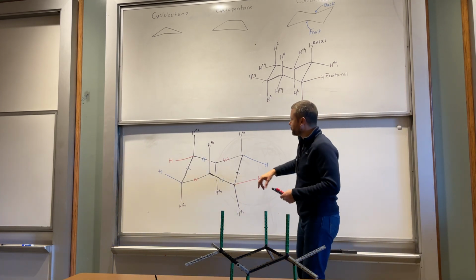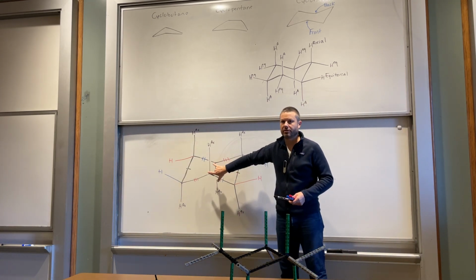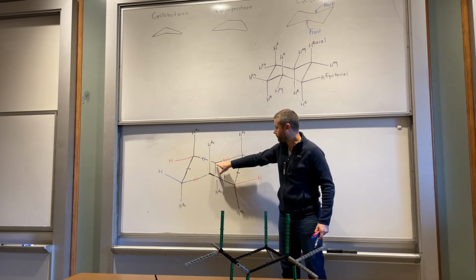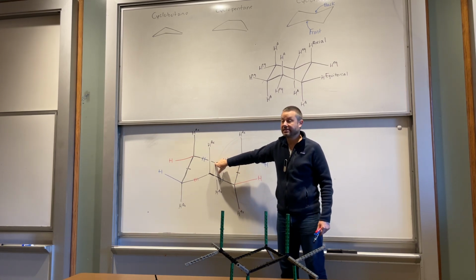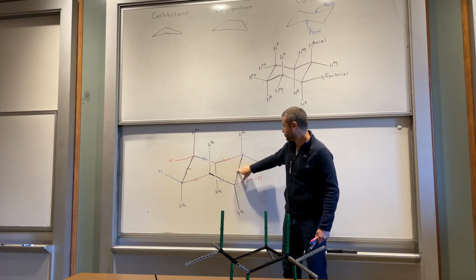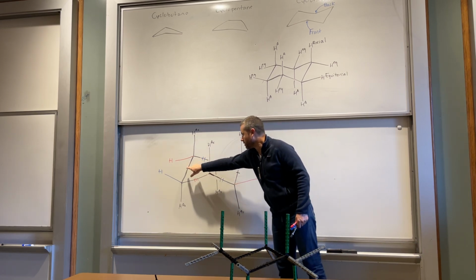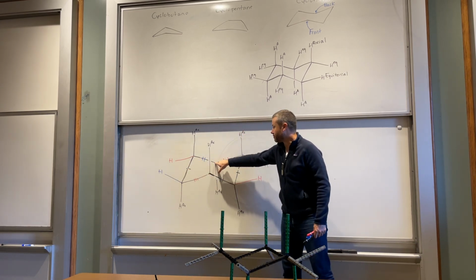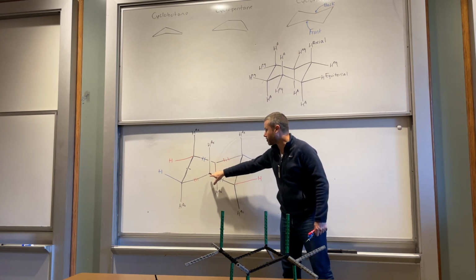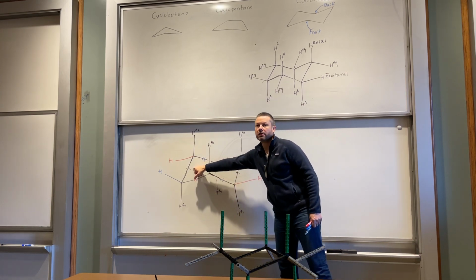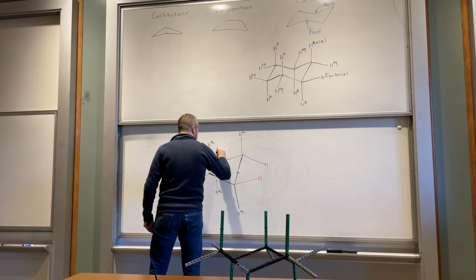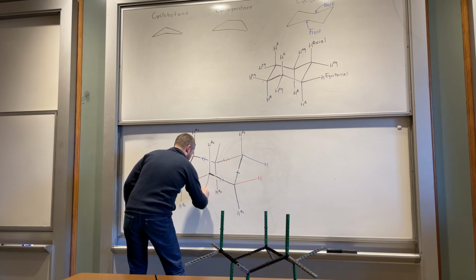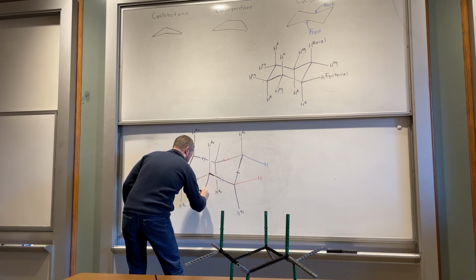And then the hardest ones are going to be these kind of funny ones in the middle, but they follow the same rules. So if we're drawing an equatorial bond off of this carbon, we just count 2 bonds in the ring, 1, 2, or 1, 2. So you can see the equatorial bonds coming off the middle carbons always have to be parallel to the ring bonds on the side. Okay, so draw these in purple, and they just need to be parallel to the bonds coming off the sides of the ring.